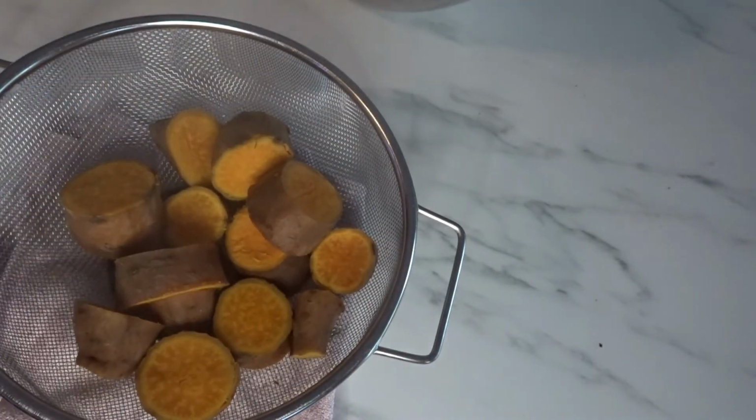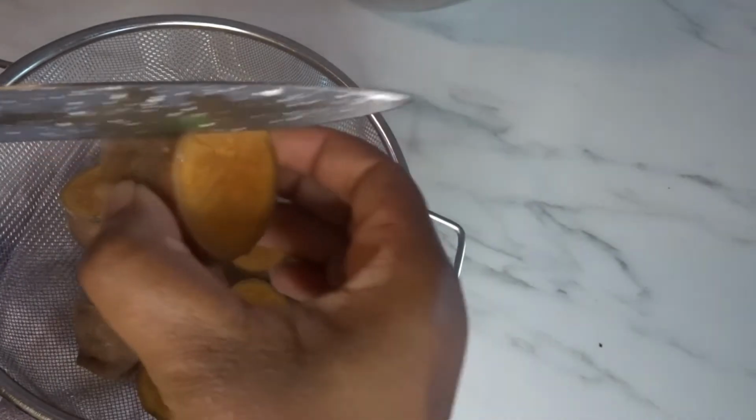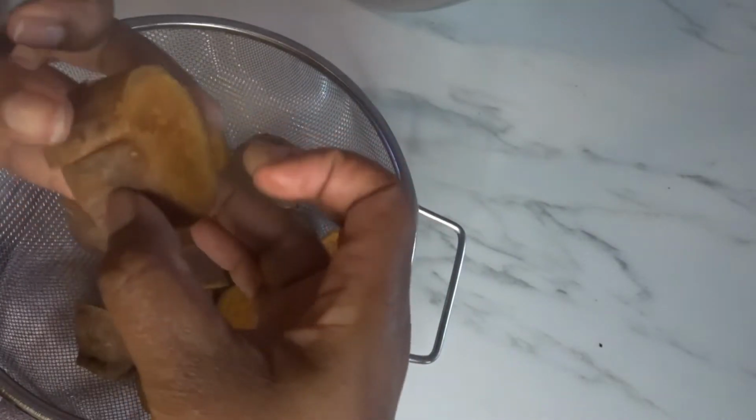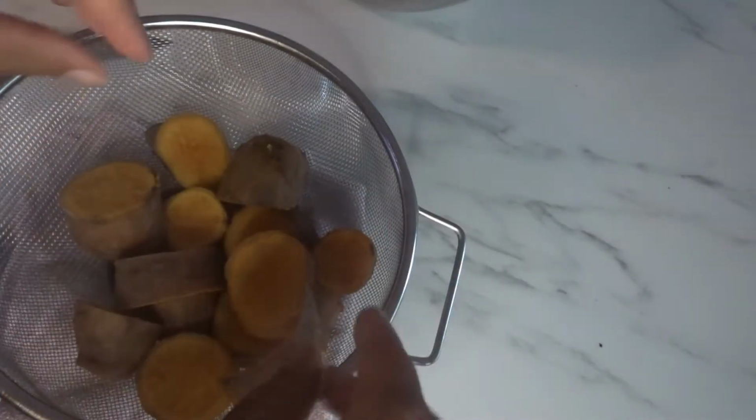Okay, that's the sweet potato, guys. Wait until they cool. You can see the steam going off that. Even my little chef hands, I'm not a chef, but this is a joke people make. My little chef hands, I'm told, they were burnt.